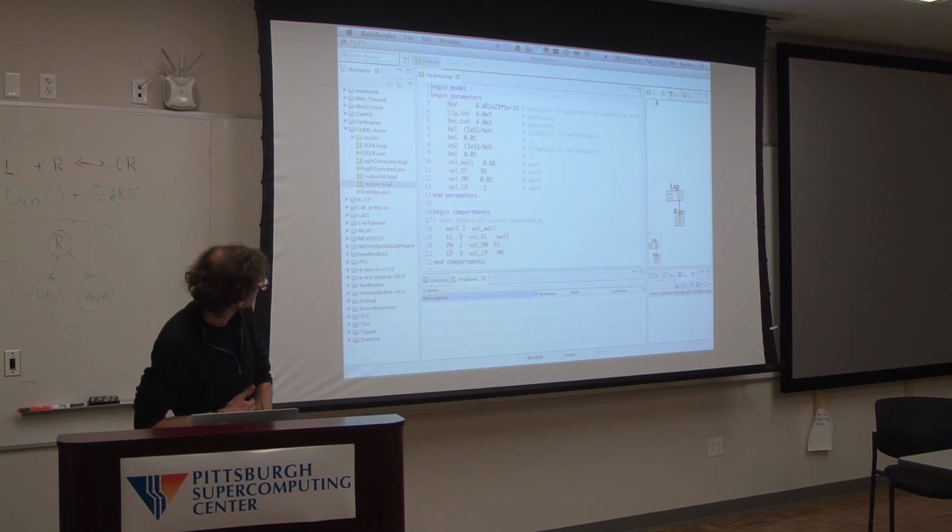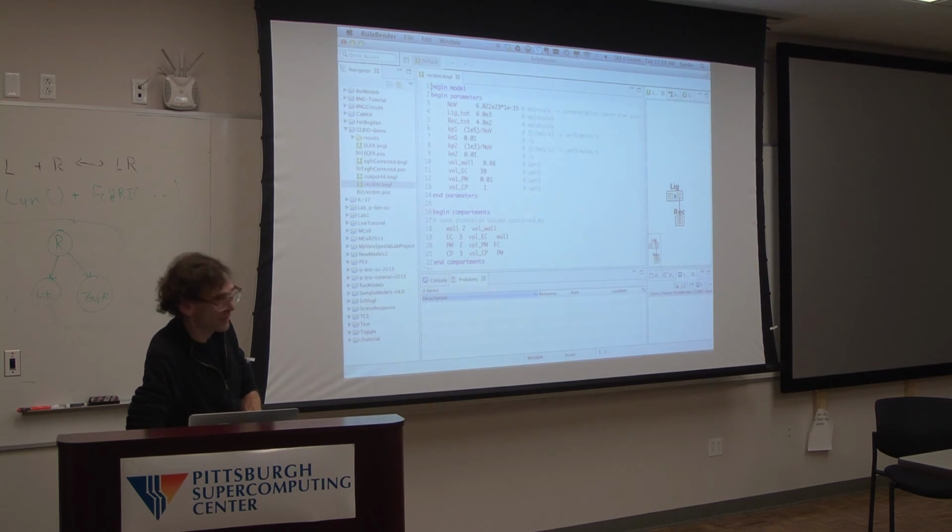On this side are different tools for visualizing and simulating models, and it's helpful to have the contact map tool open when you open a model, because then the contact map will automatically display. There's a quirk that if it isn't the one in the foreground when you open the model, the contact map doesn't display, and it doesn't come back. You have to reopen the model, so it's just a weirdness. But most of the time it'll come up this way, and we can see that we have a model that involves two molecules, a ligand and a receptor, and the ligand binds to the receptor.